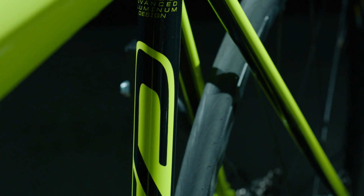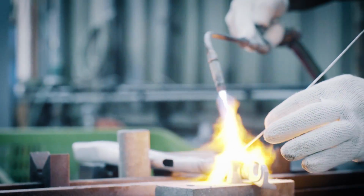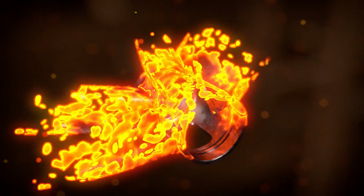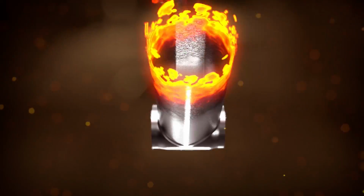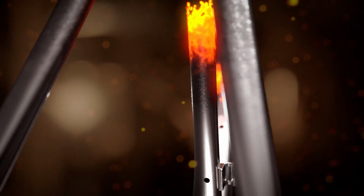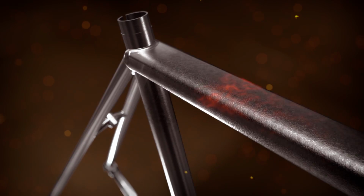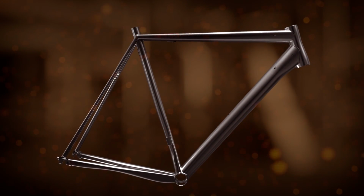SmartFormed alloy is extremely sophisticated. It's labor intensive, it's time consuming, it's expensive to make, but it's that nth degree level of engineering that delivers that unbeatable performance. Obviously, not every single bike in the line can have that nth degree, but at no point do we say, oh, well, that's just a cheap bike. We don't have to spend as much time.